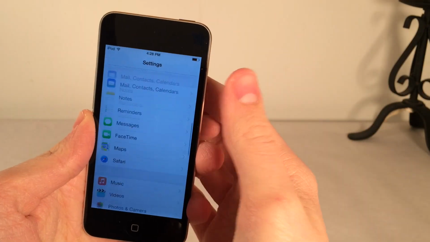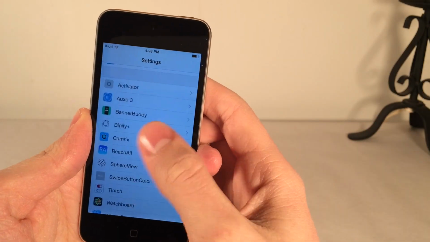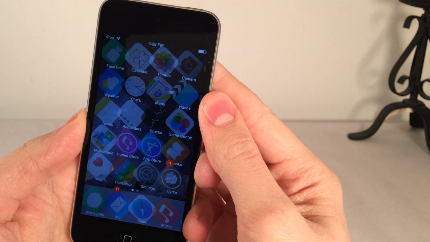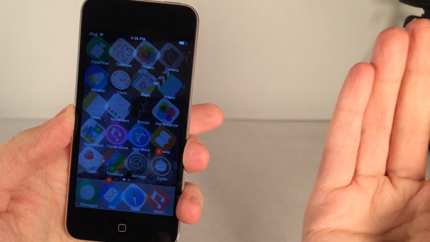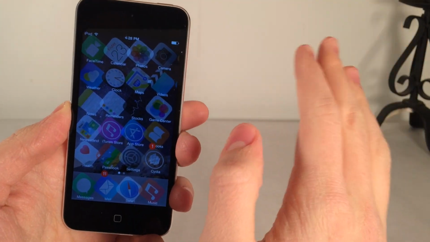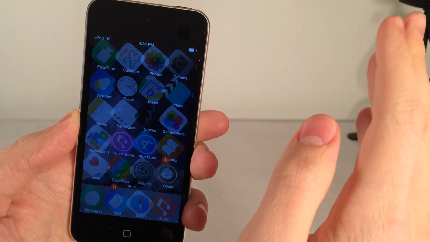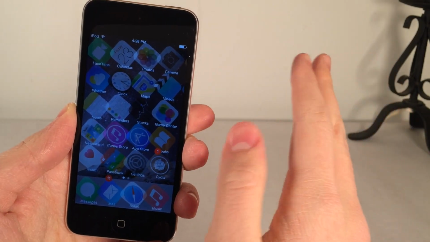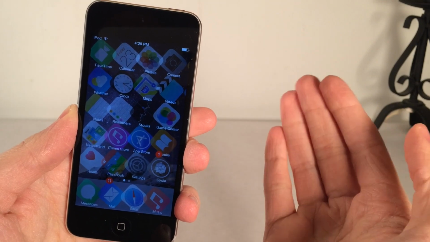You could build really cool setups. You could make things look the way that you want. Obviously, this setup that I have right now probably isn't the ideal setup because it looks kind of strange. I mean, maybe you like this, I don't know. But again, you could make things look exactly the way that you want them to look with this. Tons of potential. You could build your own setup. It's very, very nice to have this amount of control over the icons on your home screen.